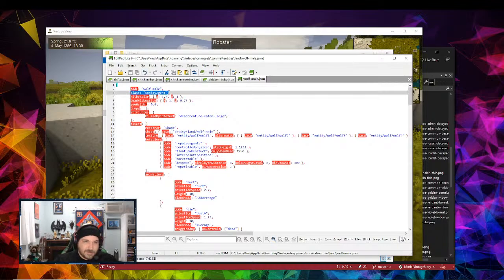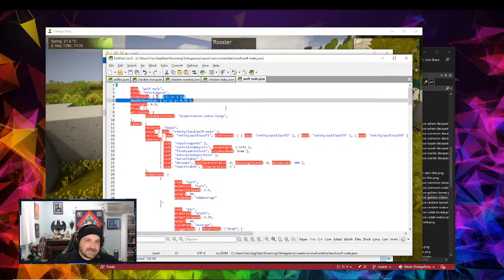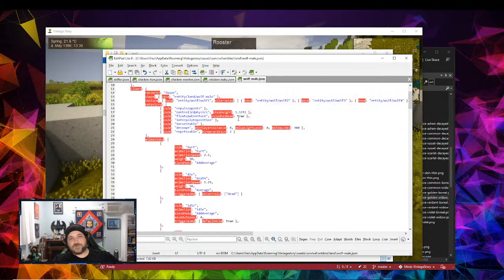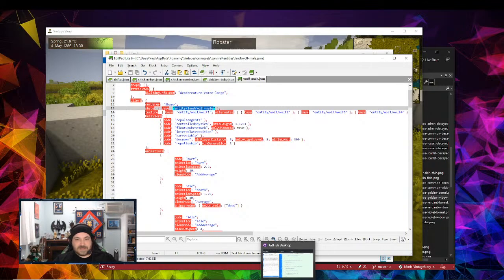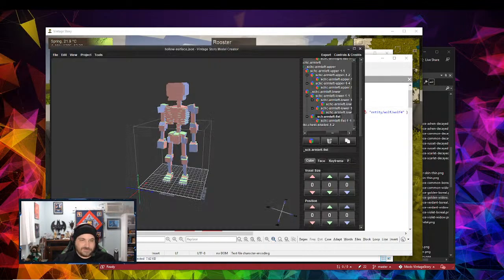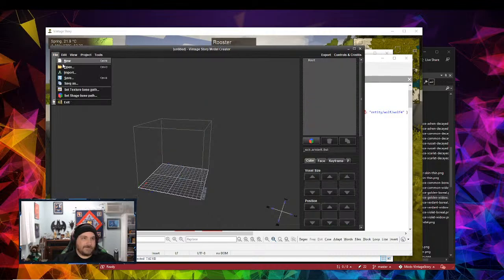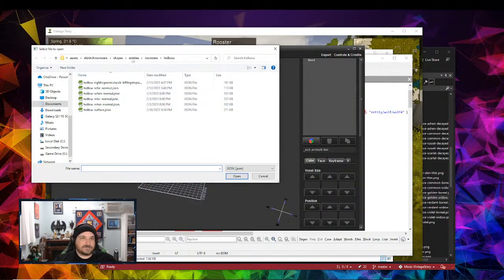It's using a general entity class, and it has the hitbox sizes. Heck, if you wanted to, you could go to this file location and get the shape in the editor. If I wanted to make a dire wolf and start off with a wolf, I'll go to File, New. I can just go to File, Open, right?